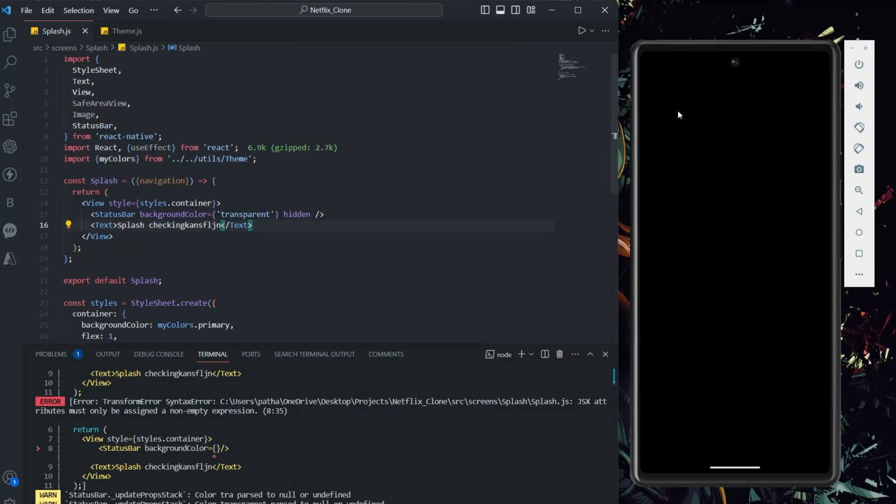See, right now you cannot see the status bar, and our whole screen is completely black. Okay, perfect.